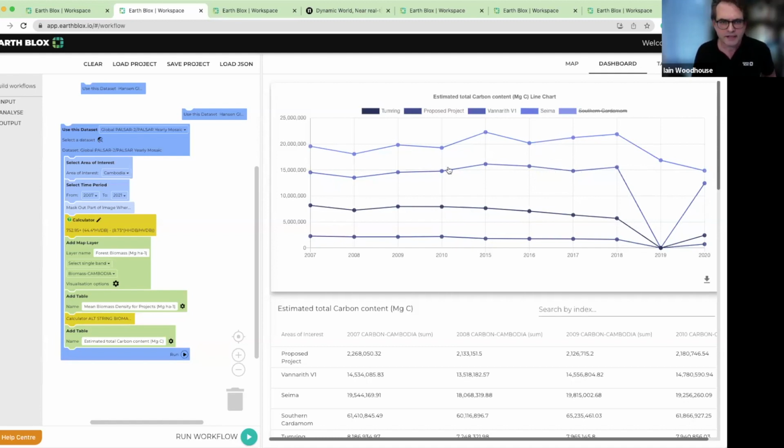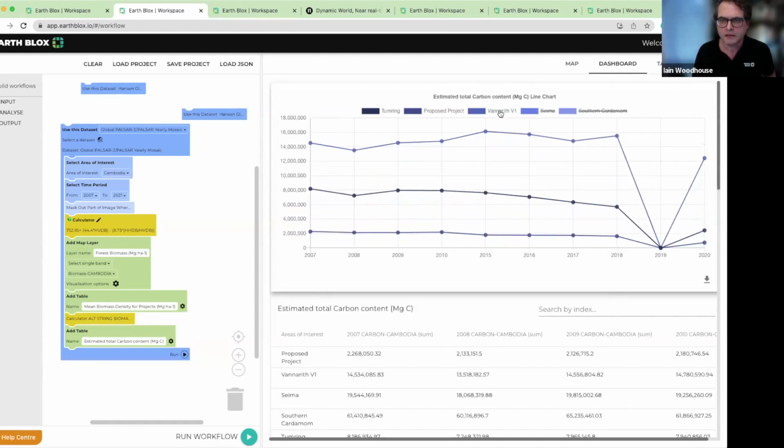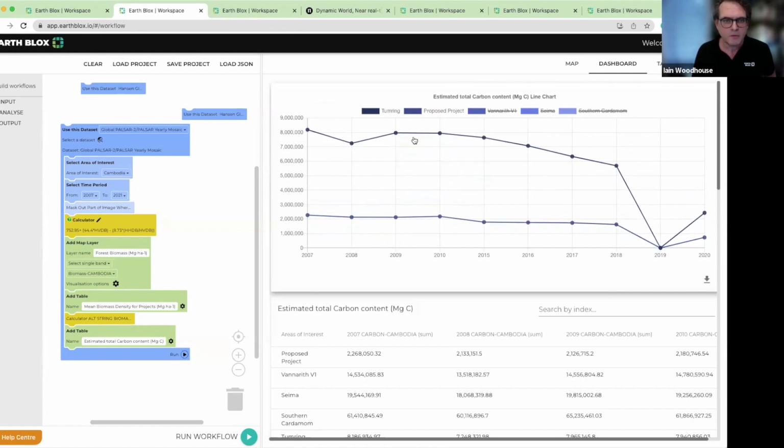These other 2 projects are fairly consistent. The gap in 2019, of course, but the general trends look very stable. But what we can see here is that our proposed project area and the Tumring area have this steady decline in the carbon content.